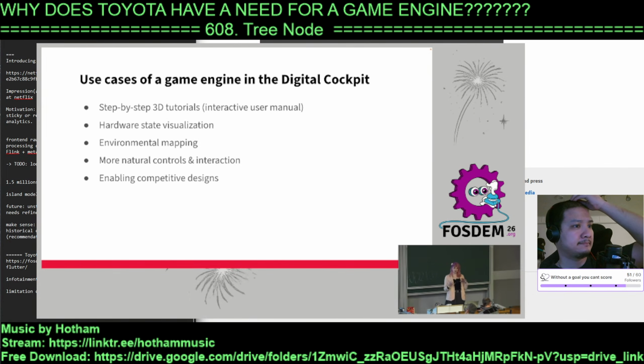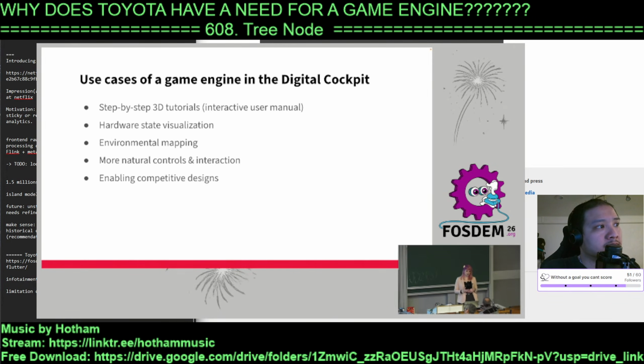Let's say that you can see on your screen a 3D model of the vehicle you find yourself in, and you might want to notice whenever one of the lights is broken. With this, we would be able to pinpoint exactly which one it is, making it very easy to enable, for example, self-service scenarios, pointing the user exactly to where that light bulb is, and again, tying back to the previous step-by-step tutorial feature, how to take care of such a use case.